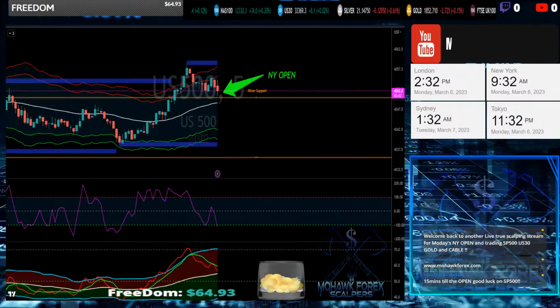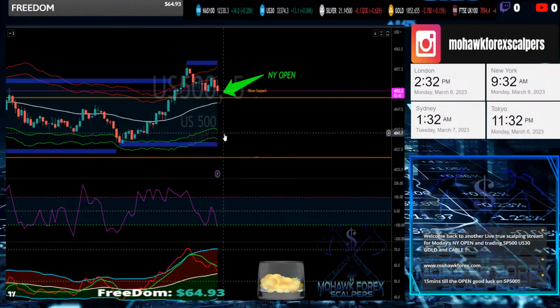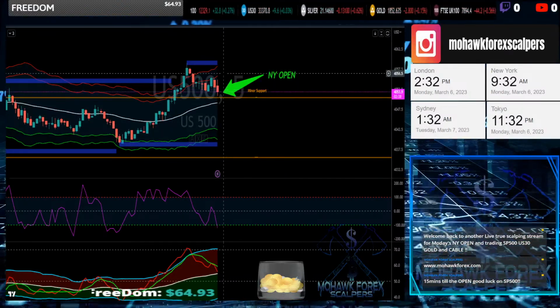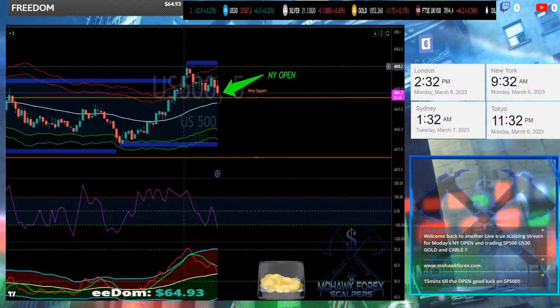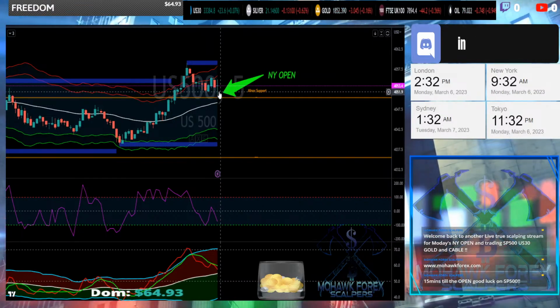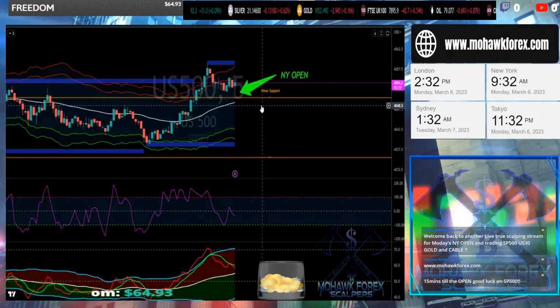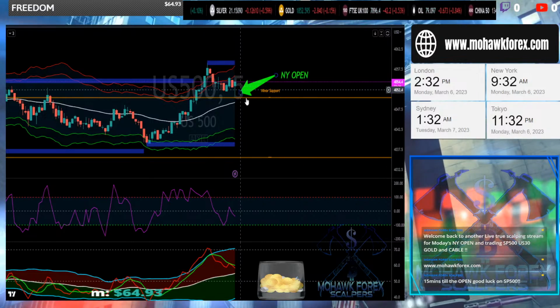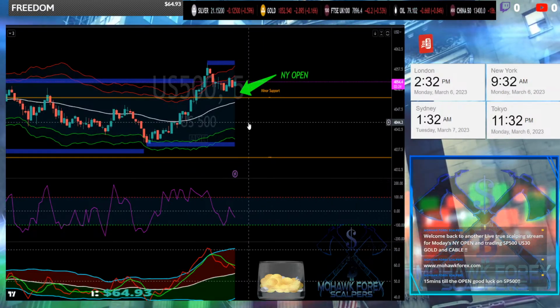Nice little rejection. Just don't get carried away. You just got to get in and out. It's the open. You know, this could shoot straight up and then you'll panic. Well, if it shoots straight up now, what I'm going to do at the top here is put some sells in nice and easy. And then we'll wait and see. We're getting rejected off this minor support level. See what I mean? This would scare you if you're using a sell now. Just wait. Look at what everything's telling you.